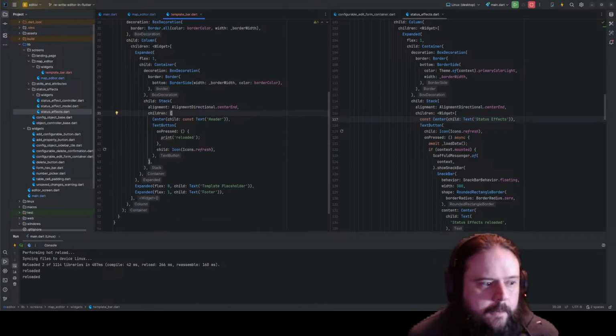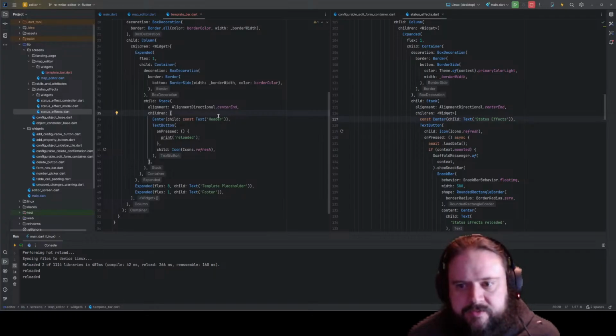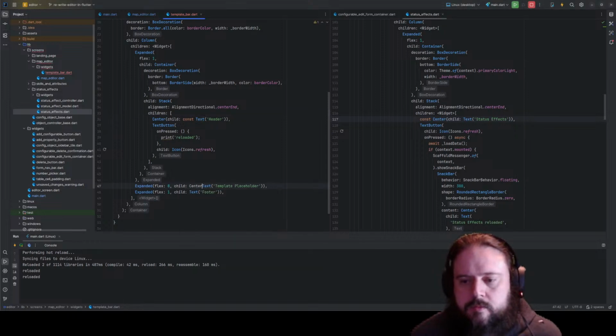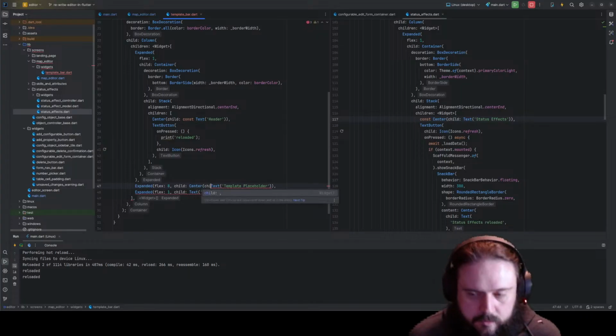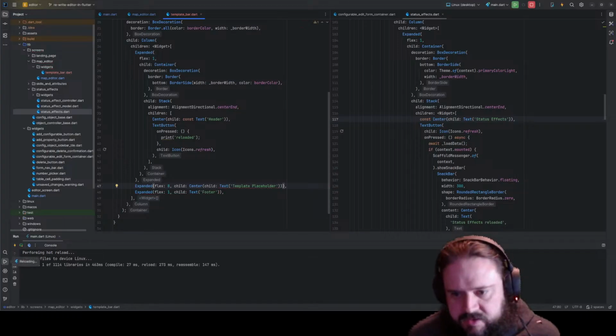Okay. And then our placeholder can live in there. That's fine. We're just going to center him, because I can and because it'll be nicer.